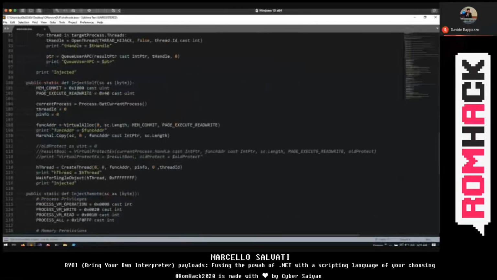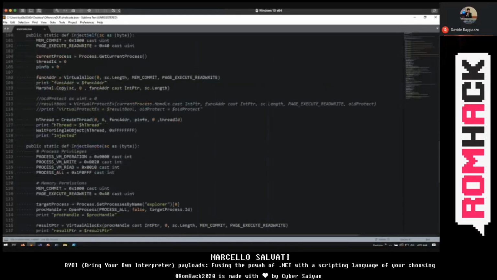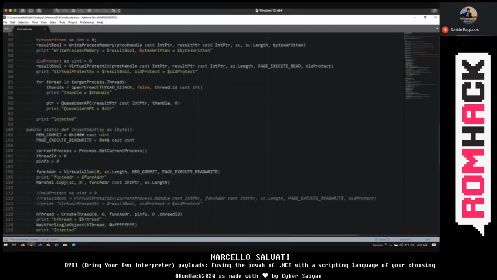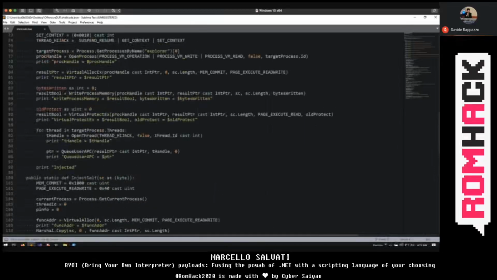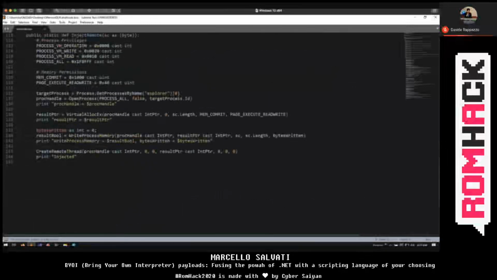I ported over 3 shellcode injection techniques: the inject create remote thread method, the standard classic one; the wait for single object method; and then a little esoteric, but pretty well known by now, the queue user APC method. This is what we're going to be executing within the embedded Booleang compiler within the PowerShell script.